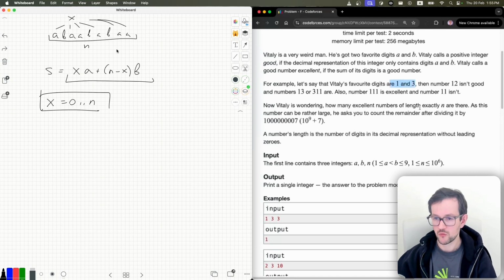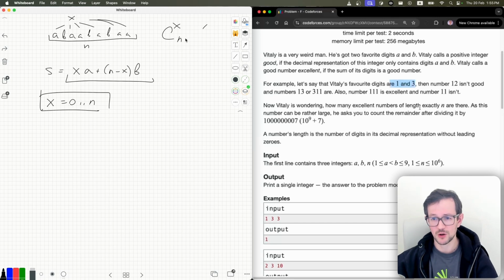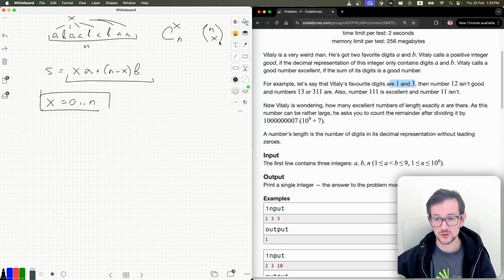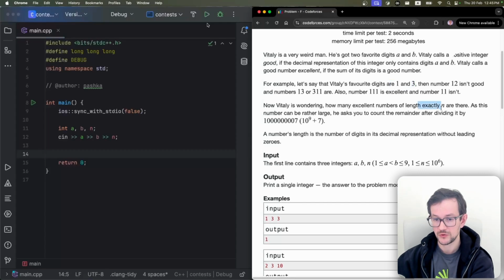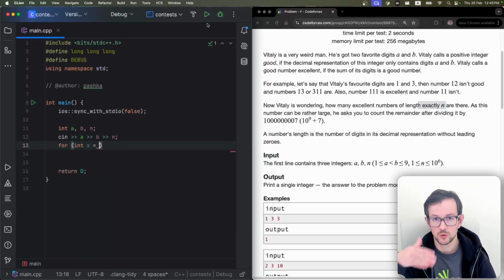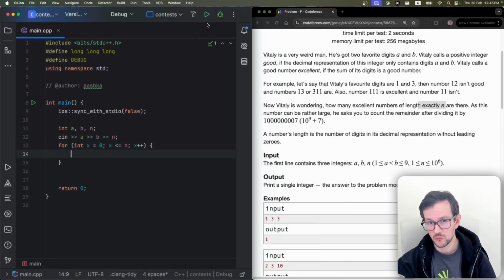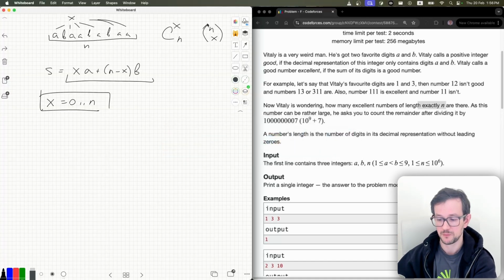The number of ways to rearrange the letters is just a binomial coefficient. Usually, this is how we write it in Russian literature. It's written like this. It's the number of ways to choose x elements out of n, and you calculate it using factorials. If you never did it before, just learn how to do it. It's not a very hard thing to do. You calculate factorials, inverse factorials, and then calculate the binomial coefficient by dividing one factorial by another. You can divide modulo a prime if you calculate inverted values, and you calculate inverted values by raising the number to the power p minus 2.